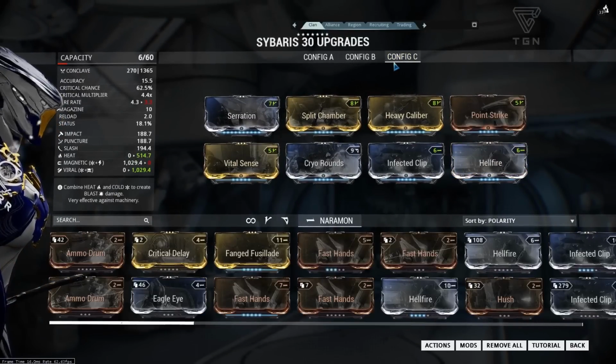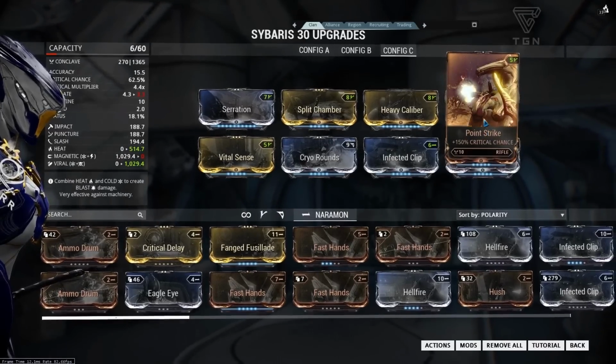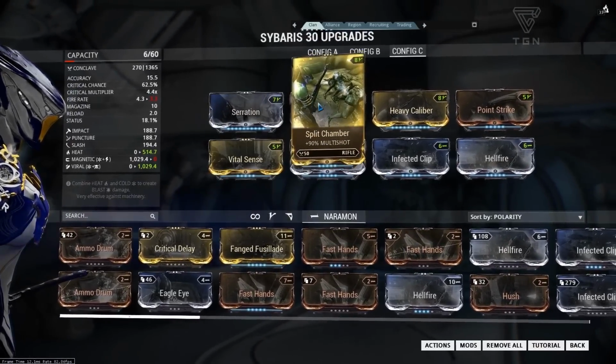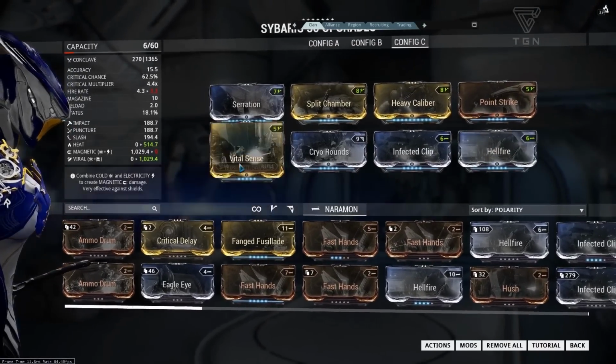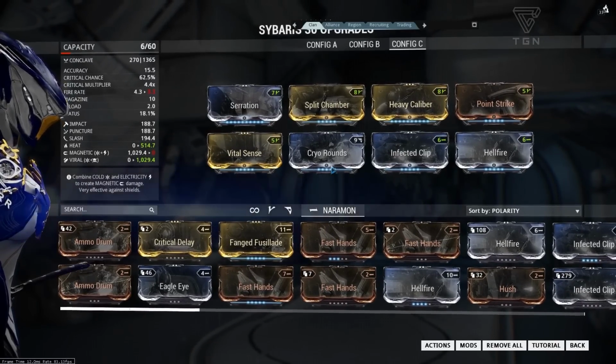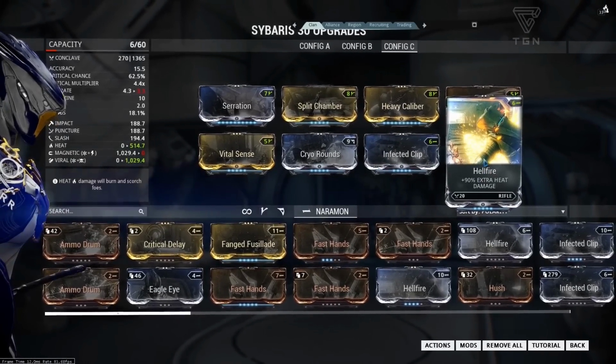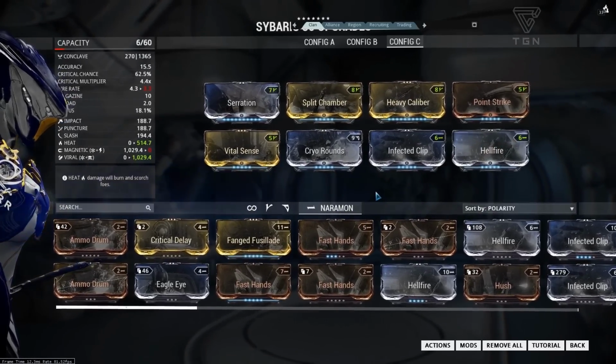Now there is another build you can go for with this, and this is again the Viral Heat combo, which is where you remove Shred. So Serration, Split Chamber, Heavy Caliber, Point Strike and Vital Sense. And then for the Void with Corrosive Projection, you can go with Cryo Rounds and Infected Clip for viral damage. And then Hellfire, which is also going to increase your damage in the Void.